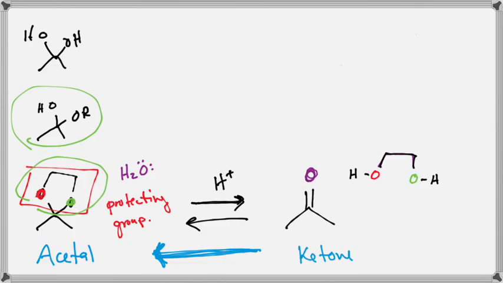Okay, what else could I do? Instead of adding, I could reduce. Reduce is an interesting word choice. That's fine. I could lower the concentration of water. If I remove water from the reaction, what's going to happen? The equilibrium is going to shift to make that water. So if I ran this reaction with a lot of alcohol and the ketone, and I put it in with molecular sieves, which are a drying agent that tend to soak water out of the reaction, then the water is produced and immediately removed from the chemical reaction. Well, if it's removed, the equilibrium says, oh, I need to make more. So it will constantly try to make more of the acetal structure.